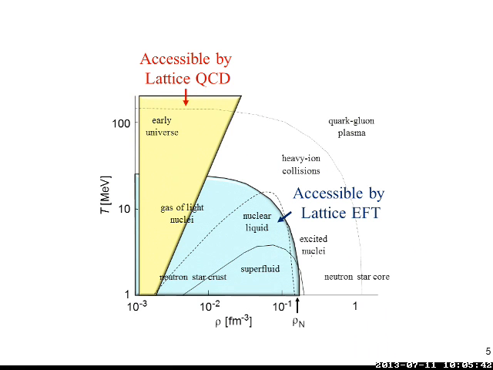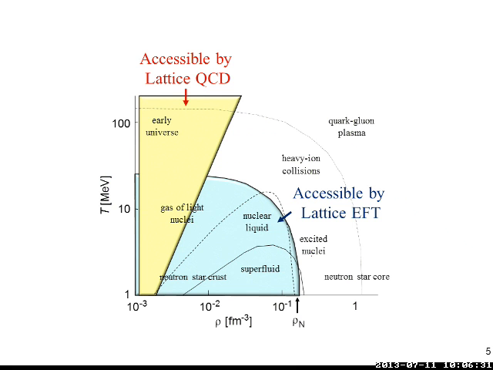Now, lattice QCD is able to carve out this part of this strongly interacting matter phase diagram. The horizontal axis is the density of nucleons per cubic femtometer, and the temperature is in units of mega electron volts. So lattice QCD can do all this nice physics of the early universe. Essentially, you can go up to arbitrarily high temperatures. The problem is, if you go beyond a certain angle in chemical potential, or if you want to think of it in terms of density, you get a sign problem. And that's caused by the fact that you have these complex representations of SU(3), the underlying gauge group. Actually, if you were attending David Kaplan's talk yesterday, he talked a little bit about the origin of this. It's related to the pion degrees of freedom.